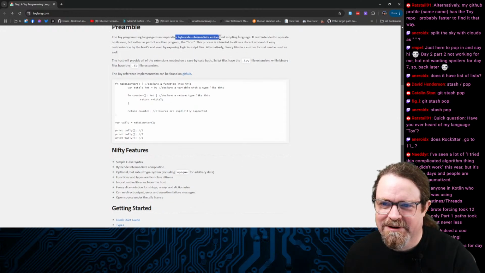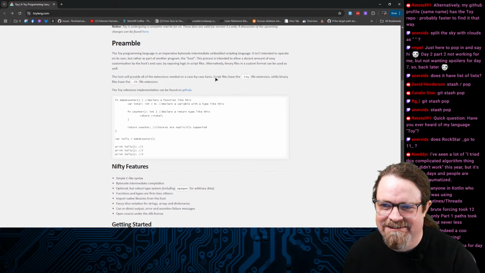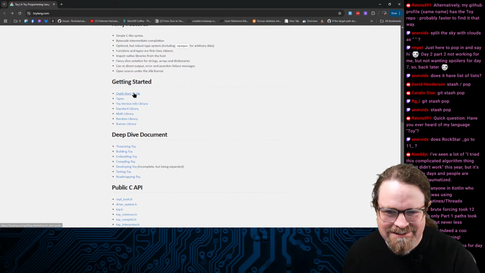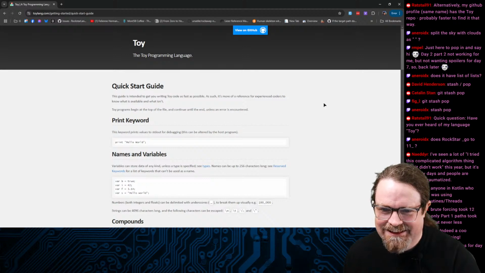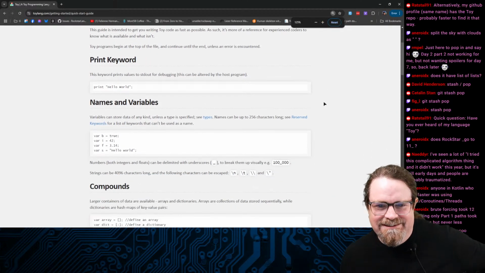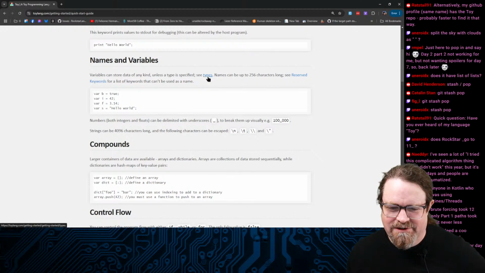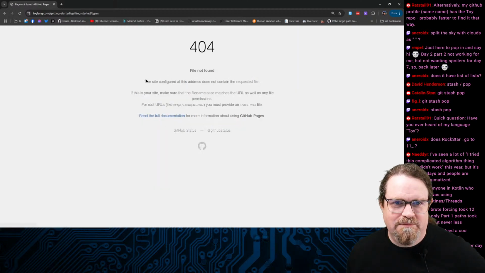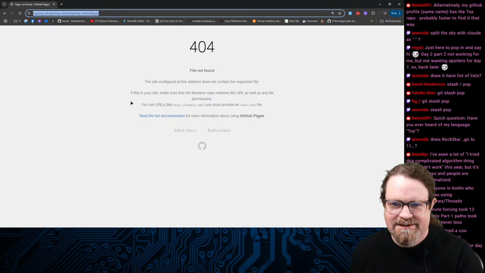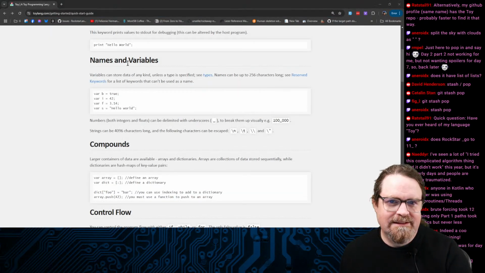An imperative bytecode intermediate embedded scripting language. That's cool. Quick start. This guide is intended to get you writing to... Okay, print hello world. We like that. Variables are variant unless you've specified a type. Oh, there's a pug. That doesn't exist. Do you want me to file an issue?